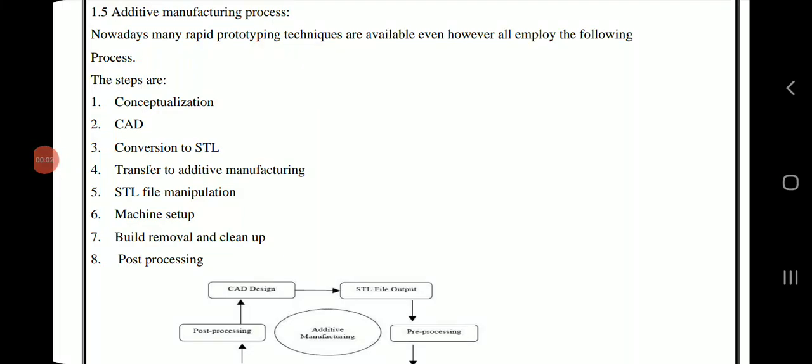Additive manufacturing process. Nowadays, many rapid prototyping techniques are available. However, all employ the following process.